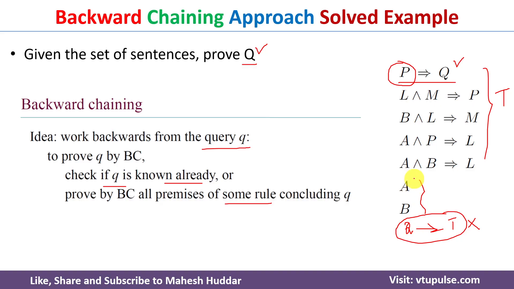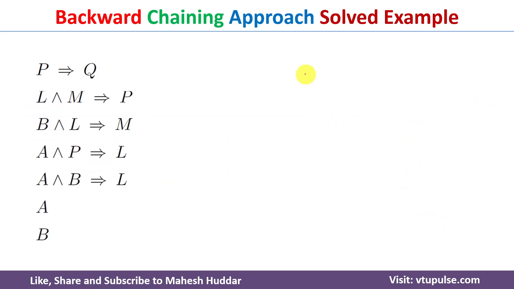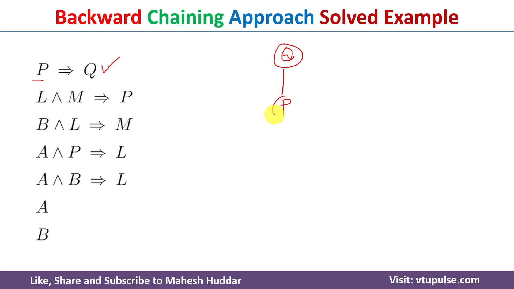The same process will be repeated again and again until all the premises of the rule become true. We start with query Q — Q is not yet true, so we select the rule where Q is on the conclusion side. We try to prove its only premise, P. If P is already true we stop, meaning Q becomes true. But P is not true right now — only A and B are true. So we need to select a rule where P is present on the conclusion side.